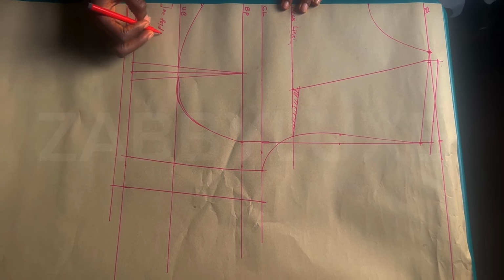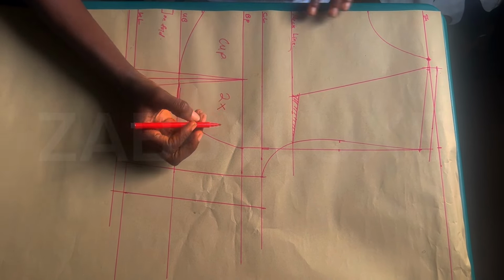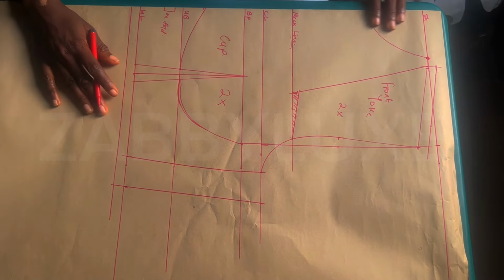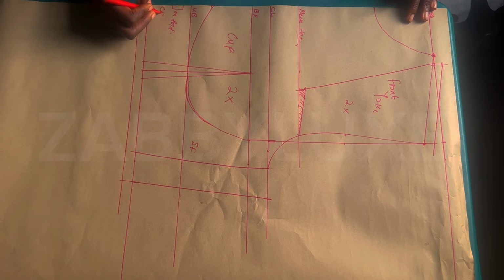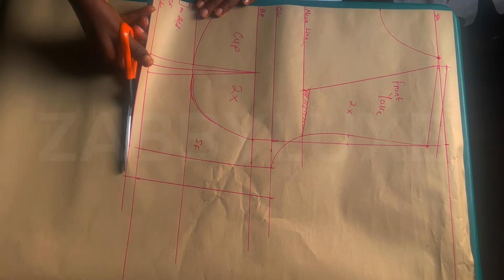So go ahead and label your pattern. I'm going to label the cup area. I'm cutting 2 of it. Also my front yoke, I'm cutting 2 pieces. And then the body of the pattern, I'm cutting it on fold. So go ahead and label your pattern just like you're seeing on the screen. And after that, just go ahead and then cut it out.